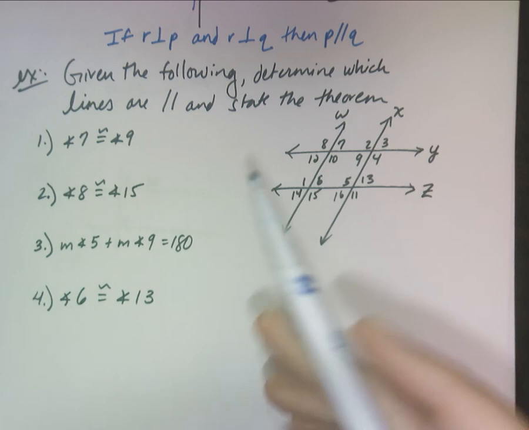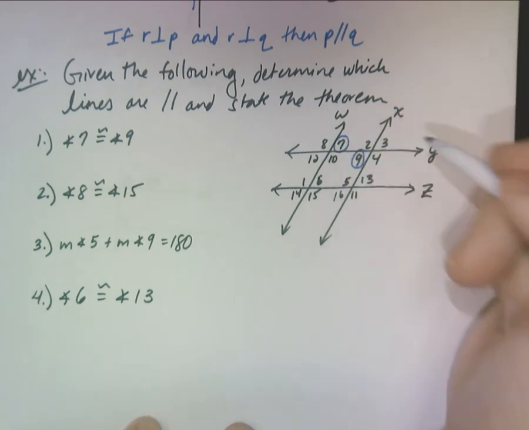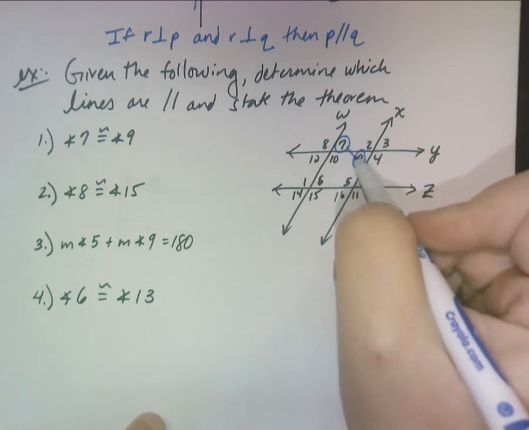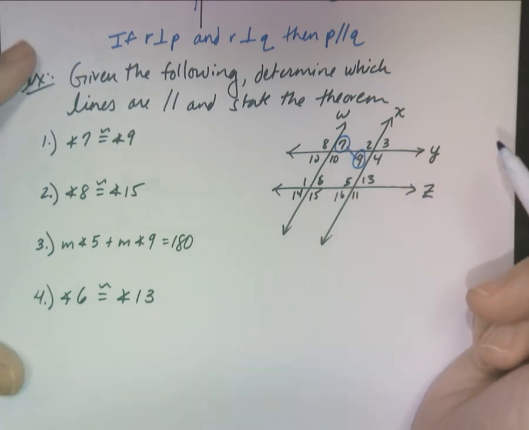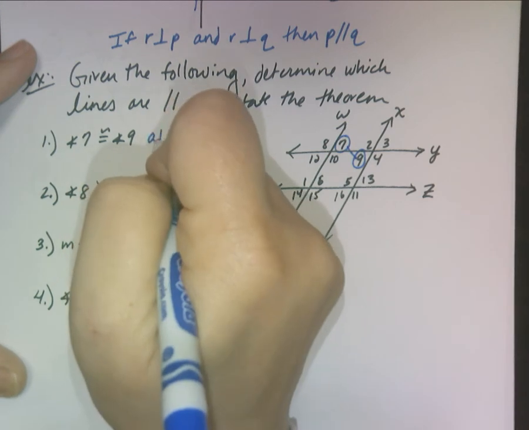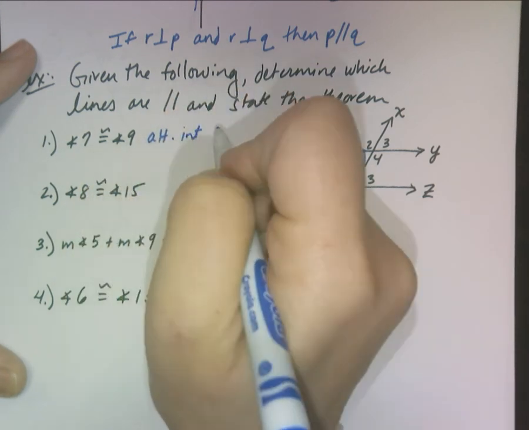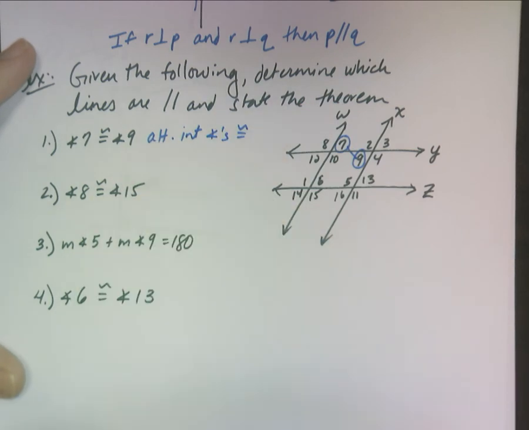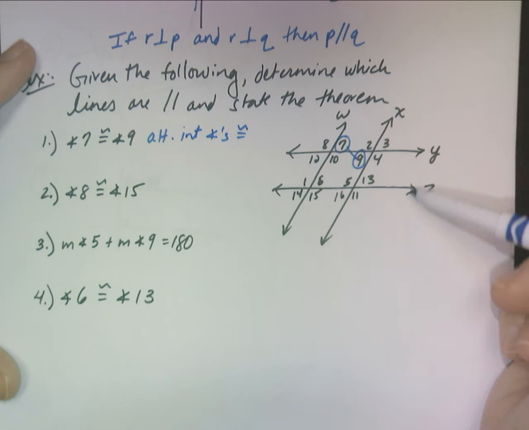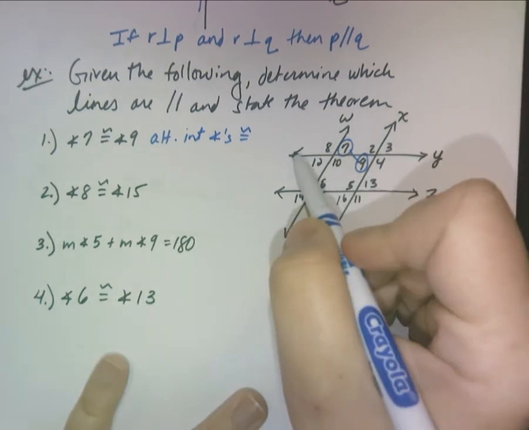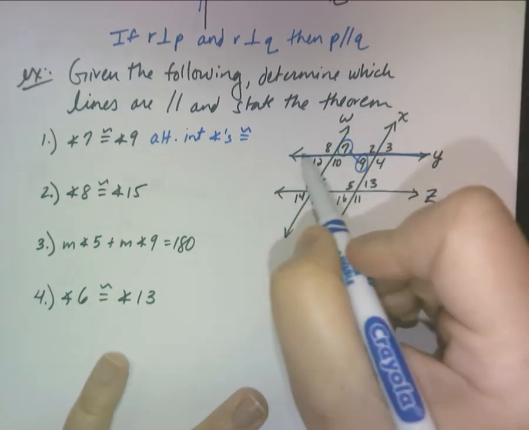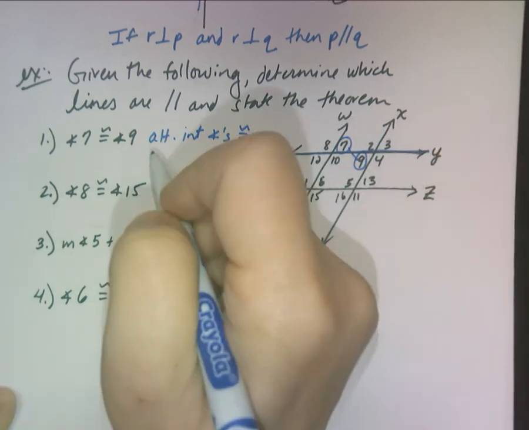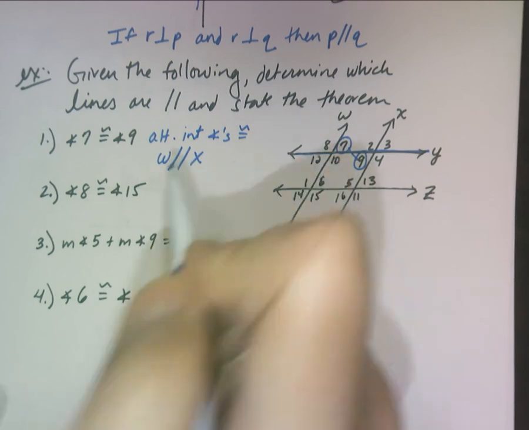So let's see, 7 and 9, let's circle that. Looks like they're alternating across a line, looks like they're on the inside of it. So I would say these are alternating interior angles being congruent. Then which two lines would be parallel? Would it be the Y and Z? No, this would be the transversal they're alternating across. So where's that transversal cutting? It's cutting the W and the X. So W is parallel to X.